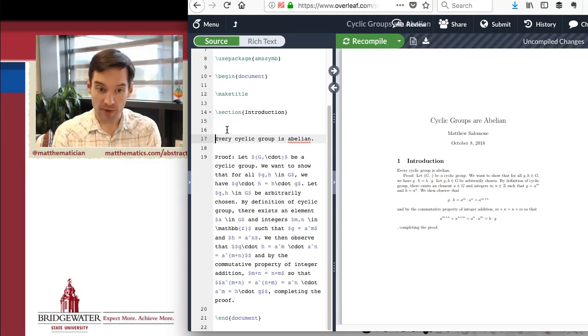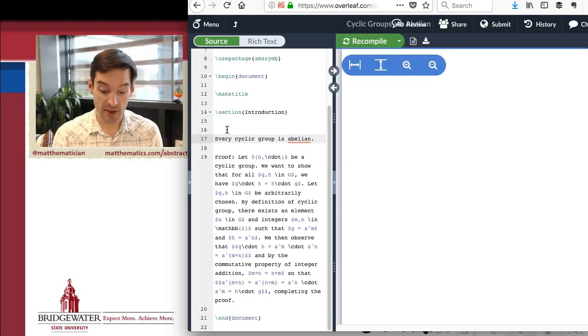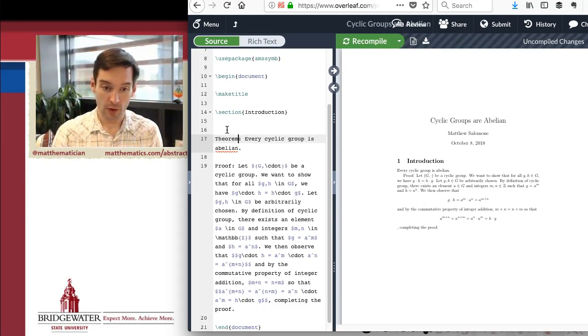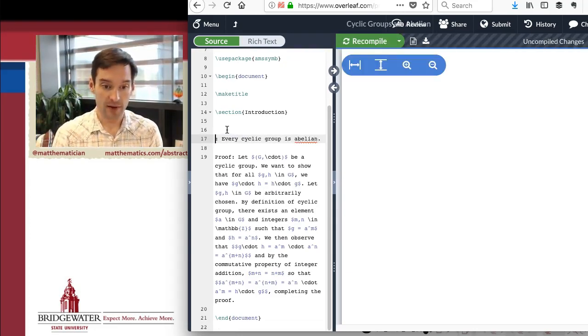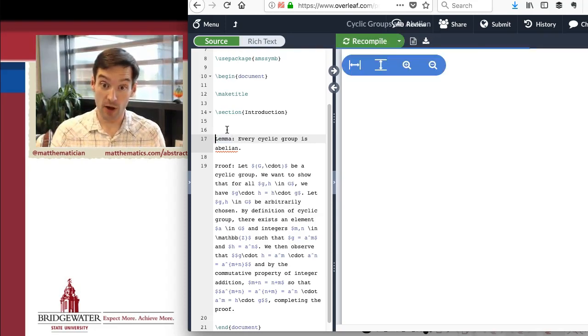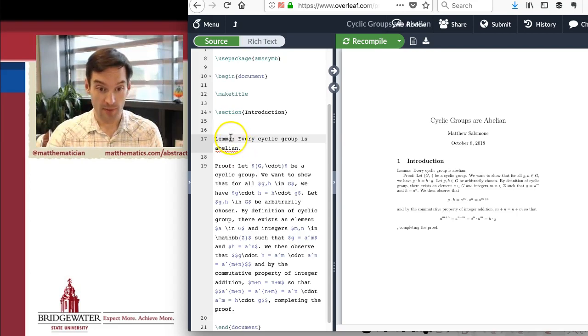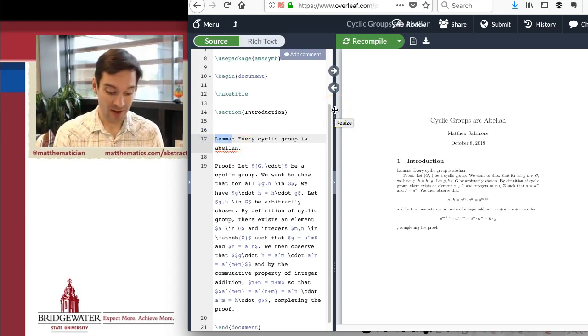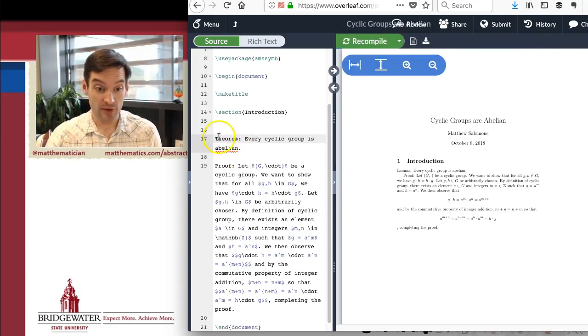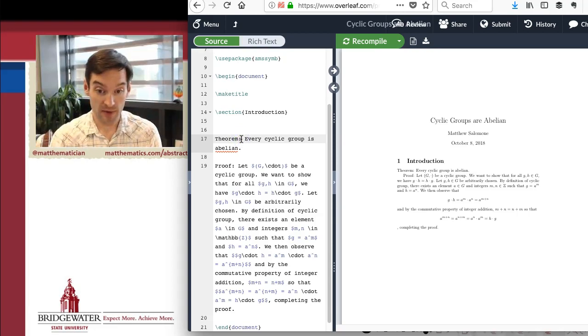I should also say what this statement, every cyclic group is abelian, I should elevate it to the level of, I don't know, a theorem, or maybe a claim, or maybe a proposition, or maybe a lemma. Again, what I call it here is a signal to the reader of its importance within the larger framework of the paper that I'm writing. Since this is the only thing in this particular document, let me call it a theorem. Why not? But when I write one of these little signifiers, I want it to be set in boldface so that readers understand what it's doing there.